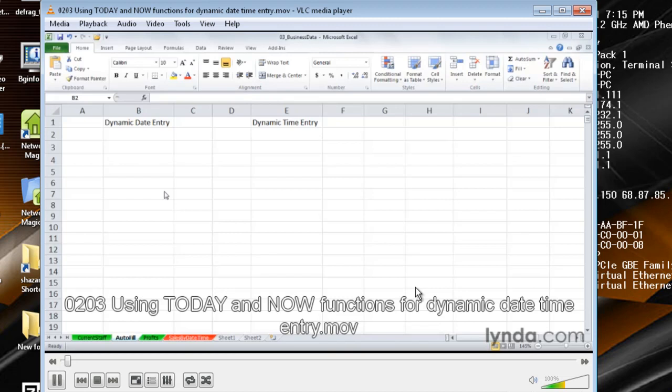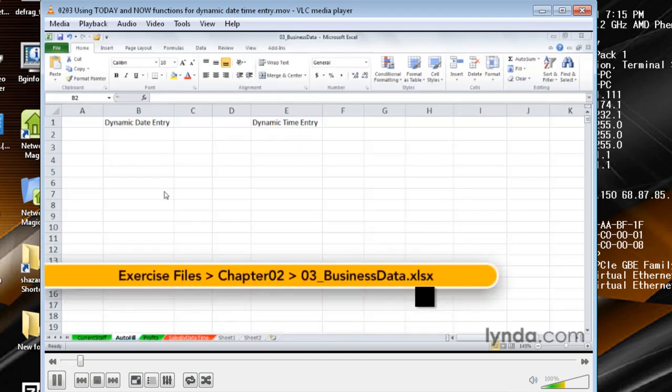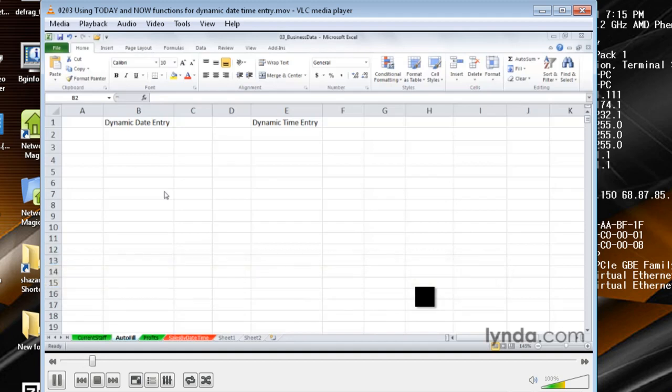This is also handy. You sometimes will need to put in the current date or the current time in such a way that the entry will constantly change and update as you open and close the file. In other words, you always want it to be accurate. The method for entering a dynamic date is to use the function called TODAY, equal TODAY, no reason to capitalize it, left parenthesis, and enter. Now it's accurate at the moment at the time of this recording. However, if this file is saved and opened tomorrow, the next day, on each occasion, the date will be different.